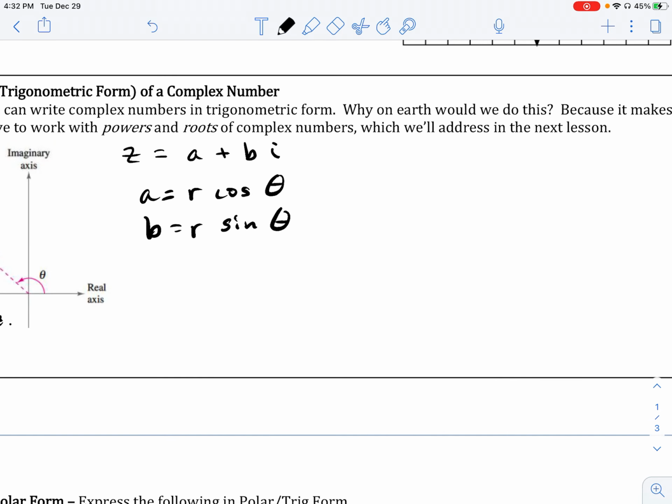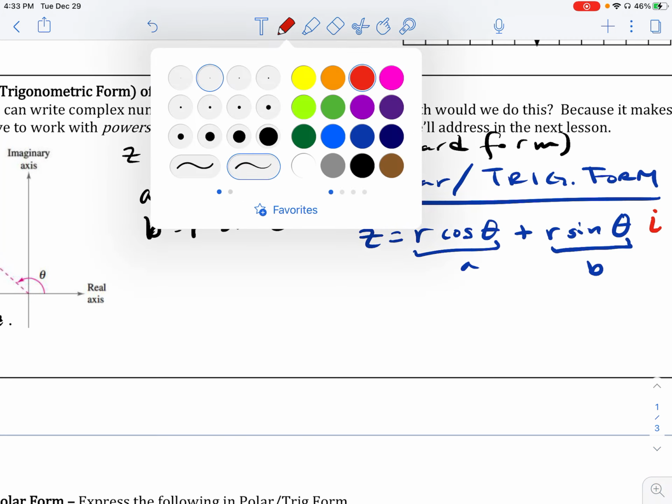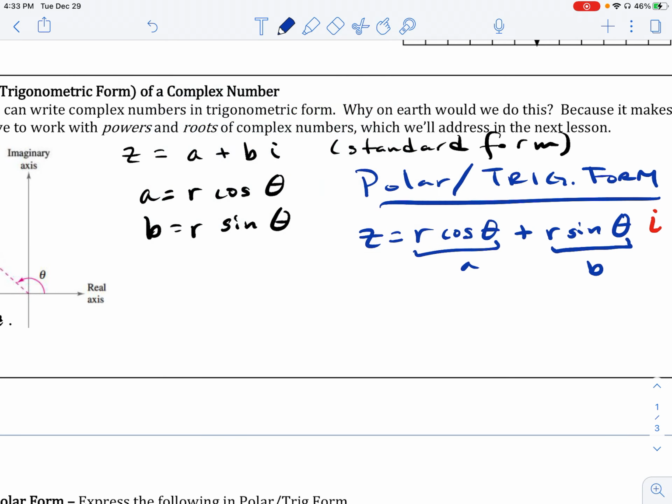Now, we can actually clean this up a little bit since we're using r twice, and so we can say z is equal to r times cosine theta plus i sine theta. And we just move that i to the front just to make it a little bit easier to work with, since we don't want to get mixed up with the angle there. And there's also what we call an abbreviated form, and this is the one that we'll most commonly use.